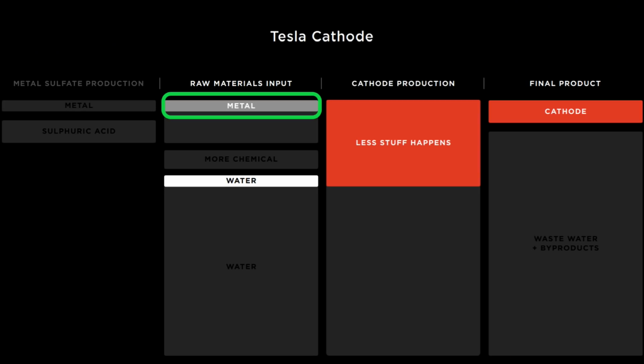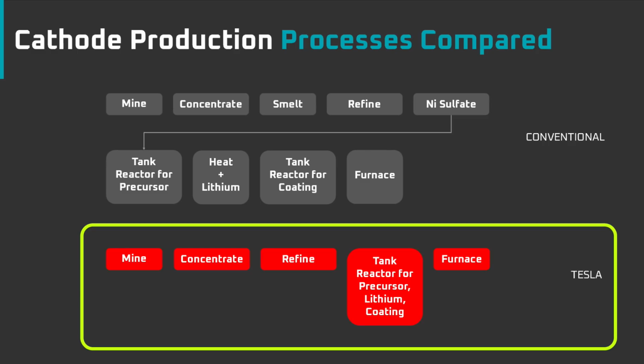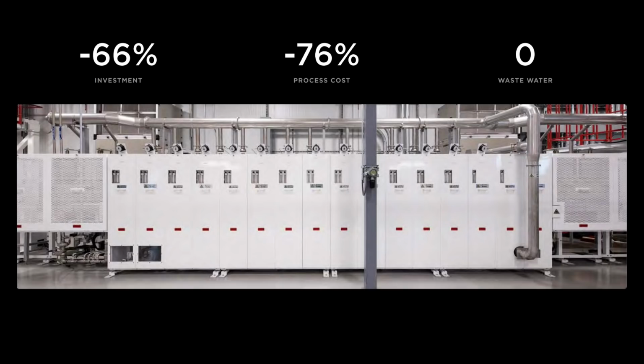Whether from sulfide or laterite ores, the end product Tesla needs is pure nickel powder instead of the typical nickel sulfate. Nickel powder uses fewer manufacturing steps, which should reduce cost and environmental impact. This brings us to Tesla's cathode production process. Tesla's cathode reactor will likely have near 100% yield rate with zero toxic wastewater. Based on the images from Battery Day, they have a machine already set up that just needs to be reproduced and scaled for their cathode plant.